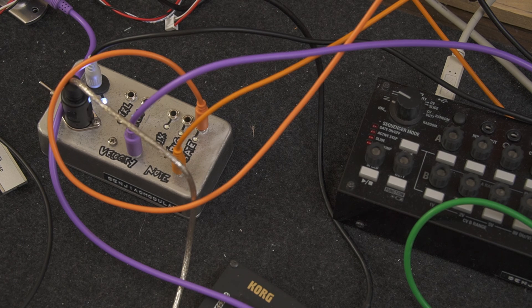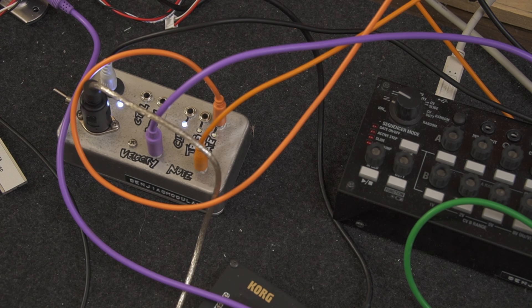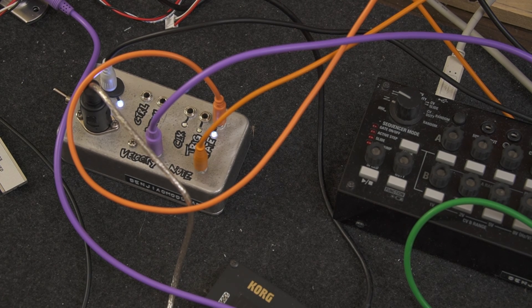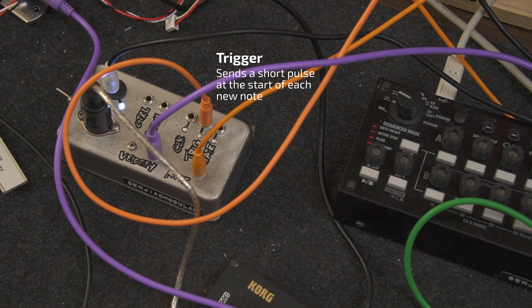The next three are called gate controls. These are the ones that have only two possible values: on or off. I also added LEDs so we can see their current status. The first one is called gate — this one is on whenever at least one note is held down. I use this to control my VCA, which controls when the sound from my oscillator comes through. The trigger output fires a short burst every time a new note is pressed, regardless of how long the key is held down.